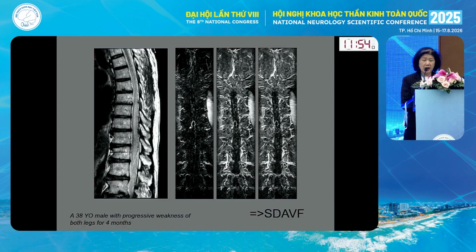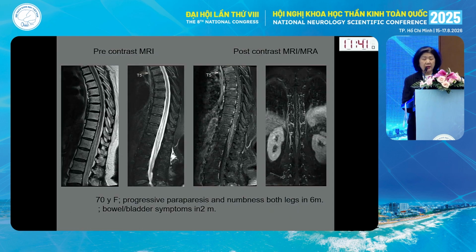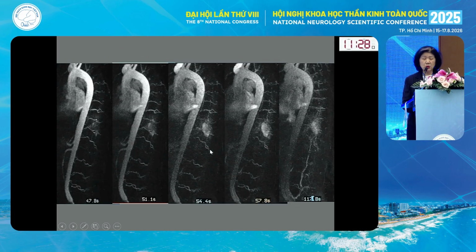Again, look at the shape of this dural shunt. This is 3 phases, and you know that the shunt should be there, and these are the radicular veins that drain the shunt. And this is, again, an example of this lady with myelopathy ascending from the conus medullaris up, with enhanced blood vessels. And now you know that by doing that, you may have a hard time to see.